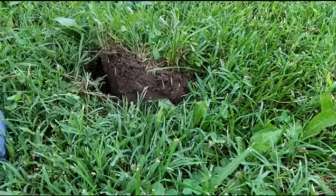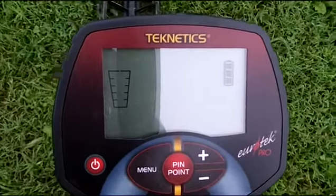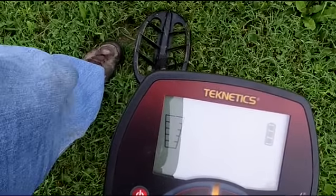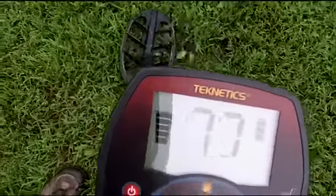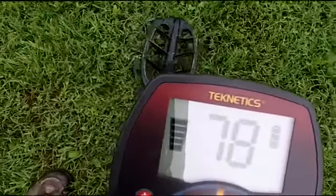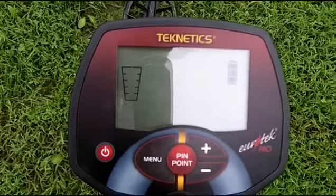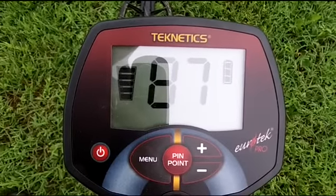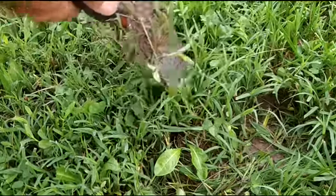I'm gonna see if there's anything right beside it. That's pretty good. You can't see it, let me turn the camera. I just dug the zinc right there, and then watch me move this over a little bit. Just within a couple inches over, there was another target. I kind of thought there was, the way it was acting, so we'll dig this one out too. It's real close to that zinc. Let's see what we had right beside the zinc penny.